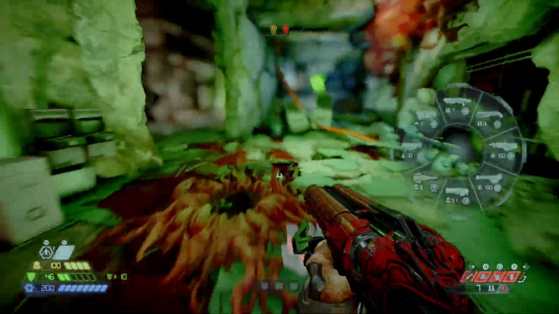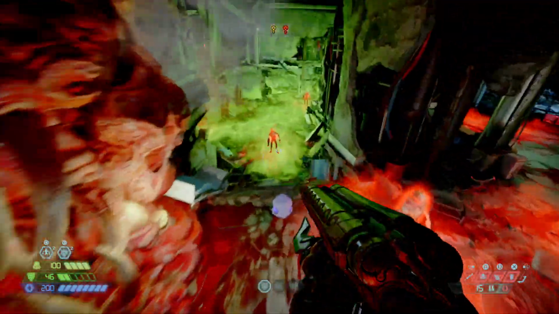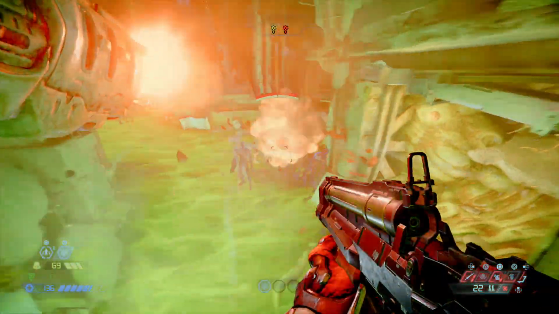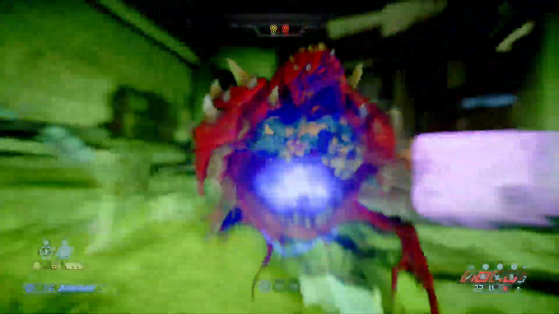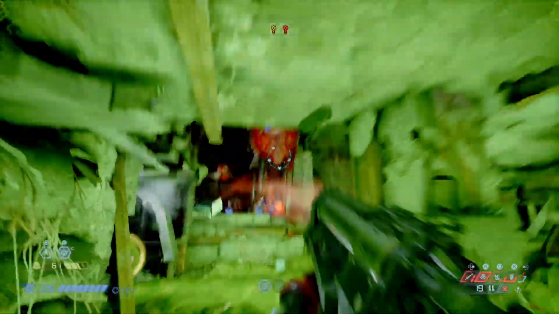As soon as he's taken care of, switch to the chain gun, pull out the shield mod. I like to flame belch these two demons, drop down a grenade, take out the buff totem. Immediately a cacodemon is going to spawn. You want to pull out your sticky bombs, try and hit them with the sticky bomb, and then you want to hit all these fodder demons with at least one, followed by a flame belch if that's able to be used. From there, you're going to come over here.